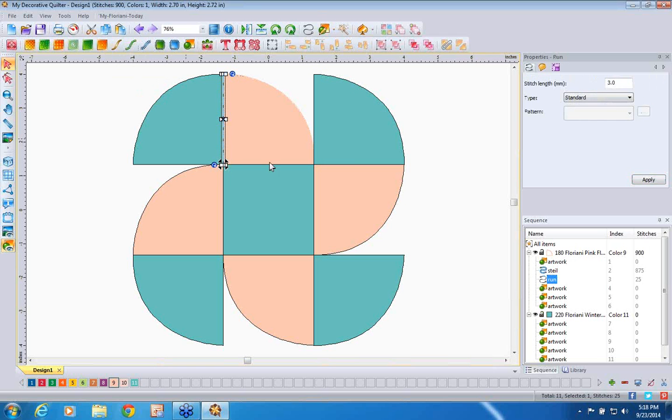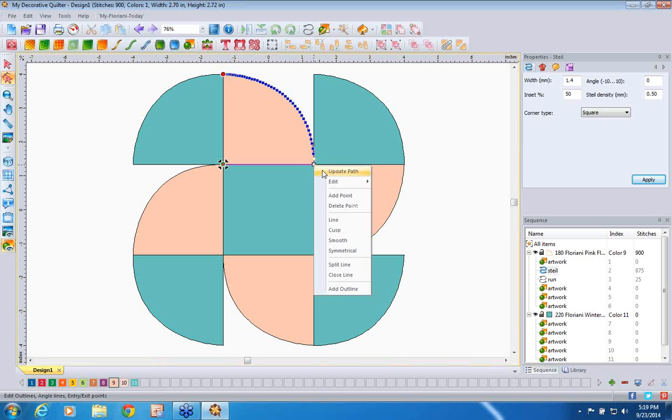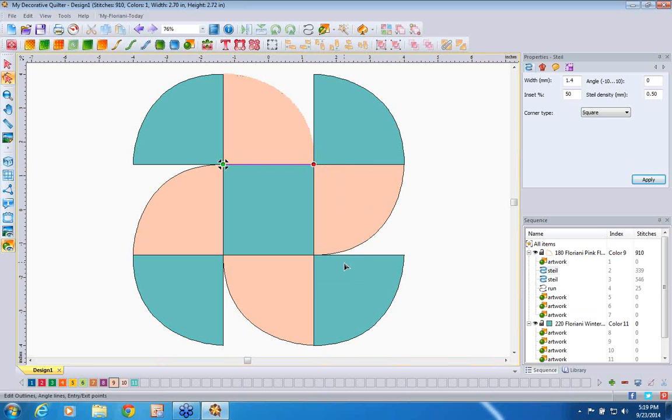So I apologize, I've kind of gone backwards, but the preview here kind of messed me up a little bit because it didn't quite show the run stitch. So we're going to come up to the first steel stitch and reselect that. Okay, now it looks okay. We're going to go back to our shape tool, and come back to this node right here in the lower right-hand corner. We're again going to repeat the split line procedure. We're going to say split line. Okay, so now we've got everything all split.